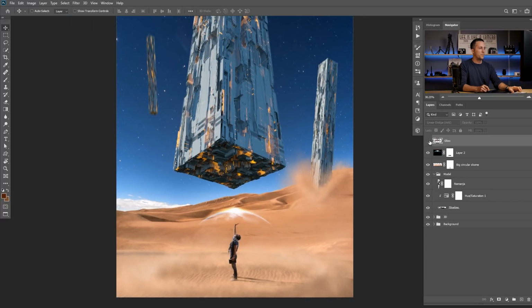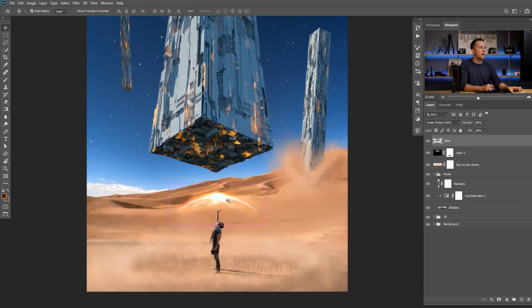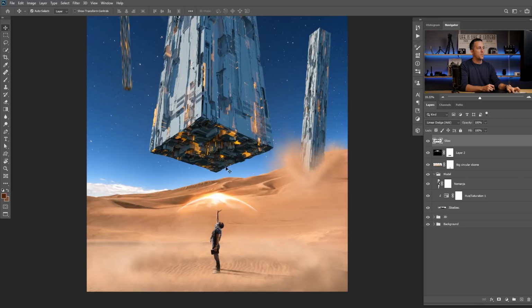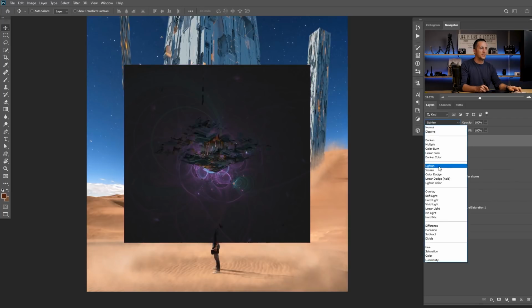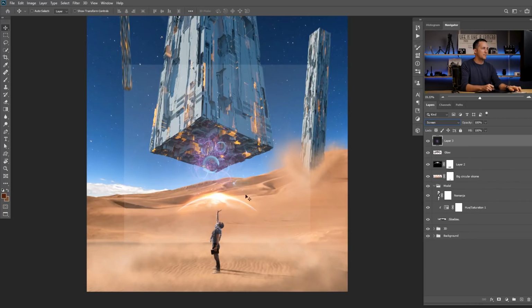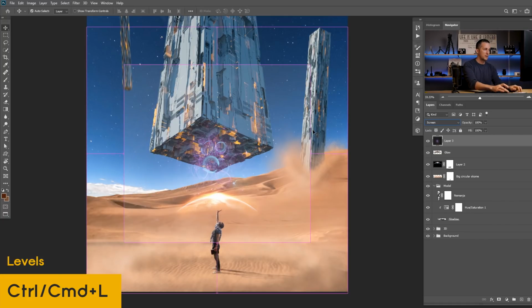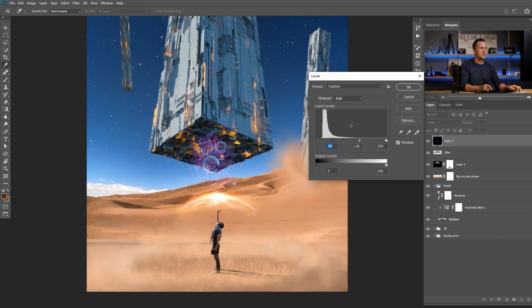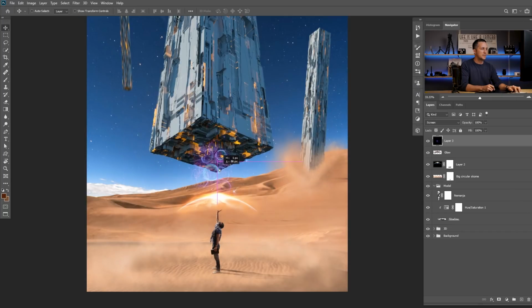And let me show you before and after, really cool. And now what I like to do to add even more effects, I will use this photo. So I will copy it, go back, paste it, put it in screen blending mode, and I have some edges that I can see, and I will again lower the levels and just boost the blacks, right? That's cool. And I have this, and this is cool.